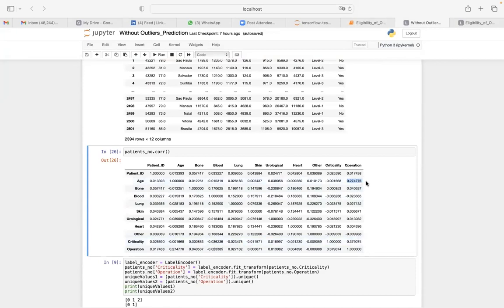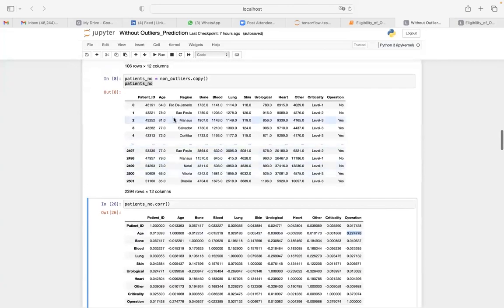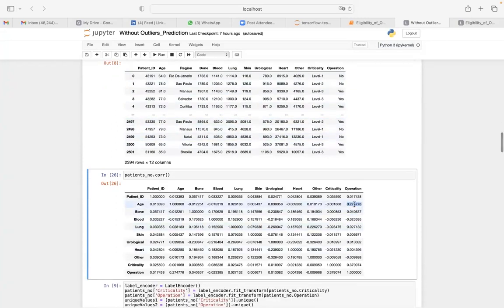So maybe 0.5 of a hit it has taken in age, and considerably so, because there are more outliers in urological, but because of that our age column has been impacted. So that's why the correlation has also been impacted in terms of age and in terms of criticality. But the rest of them have not improved at all. It's still 2 or 1%, which does not contribute much.